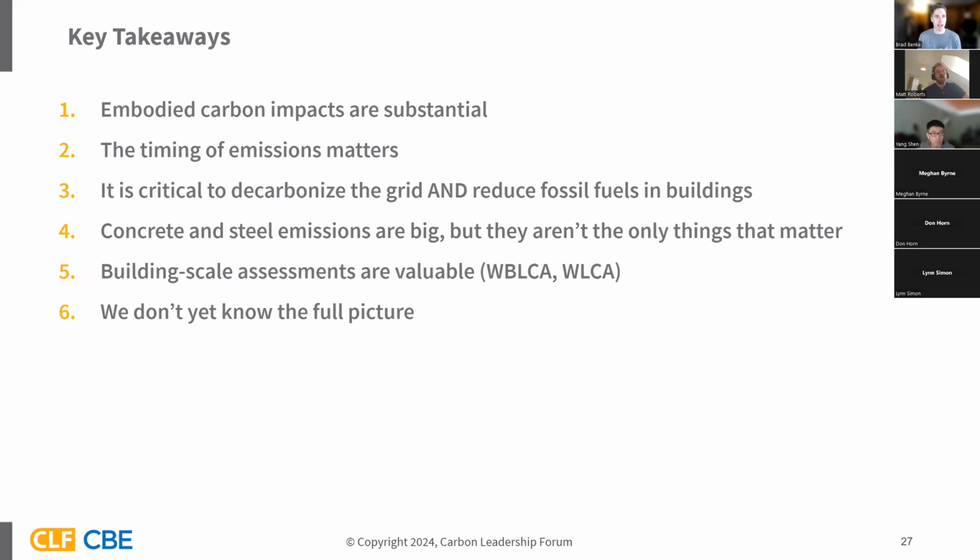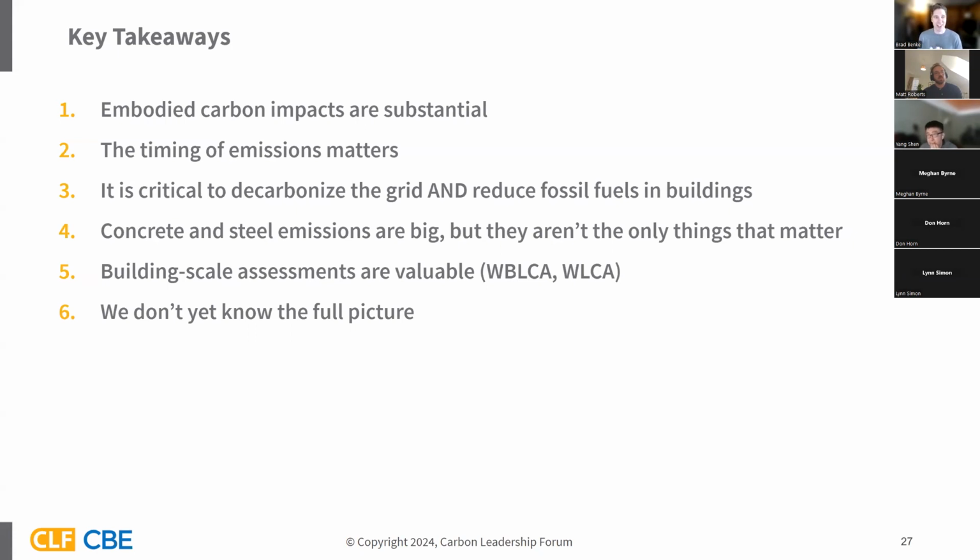And the second was how significant the timing of emissions was. I can't remember the exact numbers, it's in the report, but for most of these buildings, the embodied carbon impacts by 2045 were really, really significant compared to operational. And again, there were gaps in some of our data and some of our methods, but it was quite significant how important targeting embodied carbon can be for near-term decarbonization goals, building designs, policies, et cetera.